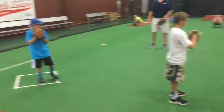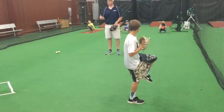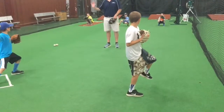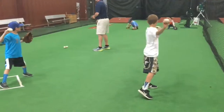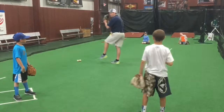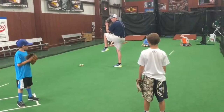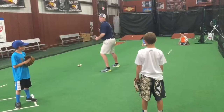Okay, ready, balance. Okay, lift up. Okay, stride. Hold on, let's do it again. Guys, we wanna make sure that when we stride, watch coach. That when my hands go down, my leg goes down. So watch this. Does everyone see that? Okay, when my hands go down, my leg goes down. Okay, let's try it again.